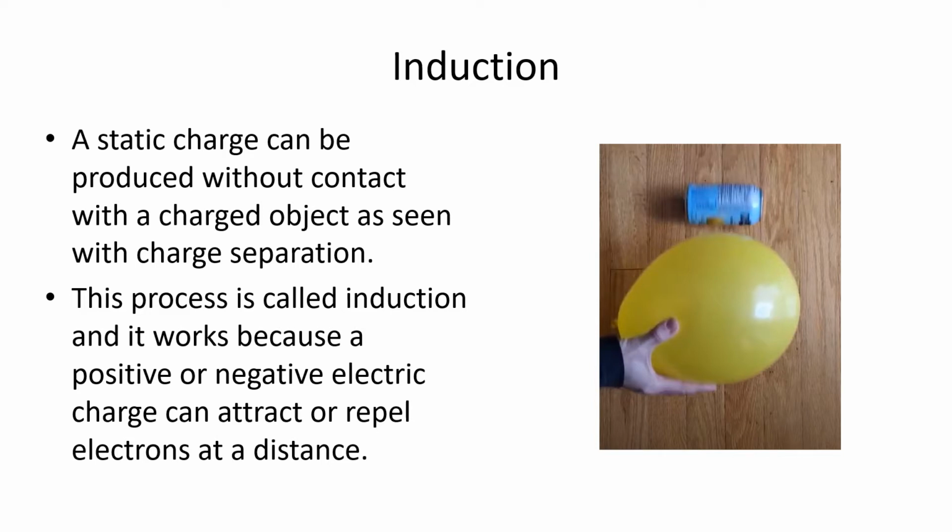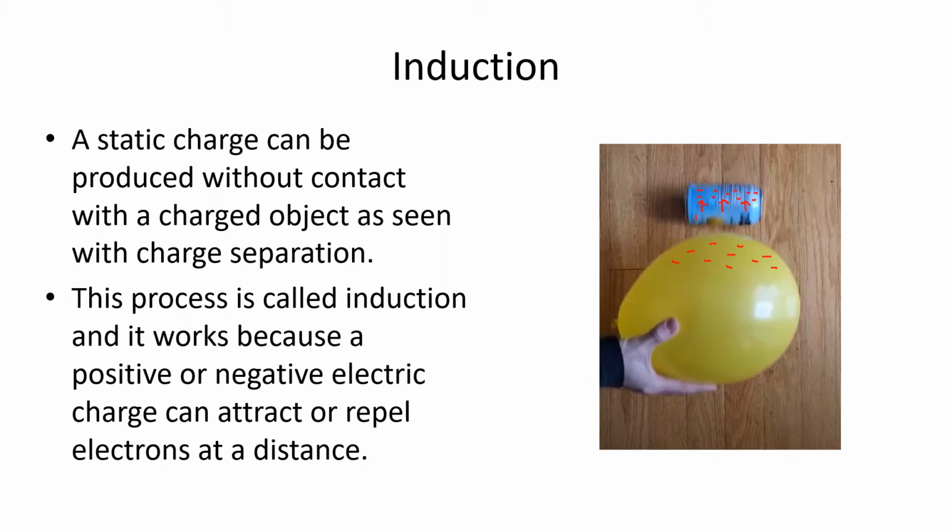So induction, being the fancy word for charging something without actually touching it, is what we saw way back at the beginning when we were looking at charge separation, how objects can be charged just by being close to another charged object. And so the example of the can is that the can doesn't have any charge at all, but because the balloon here has been charged, let's say the balloon has a negative charge from rubbing against someone's head, these negatives in the balloon will push the negatives in the can away. So there'll be negatives over here because they're repelled from that balloon.